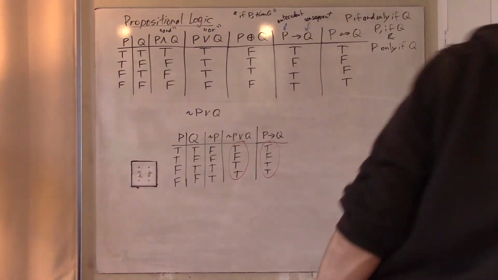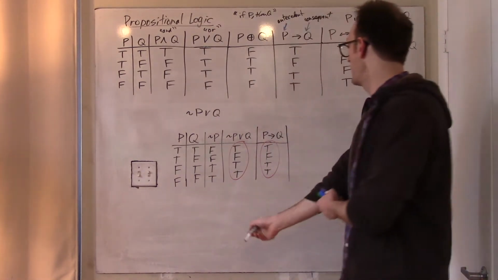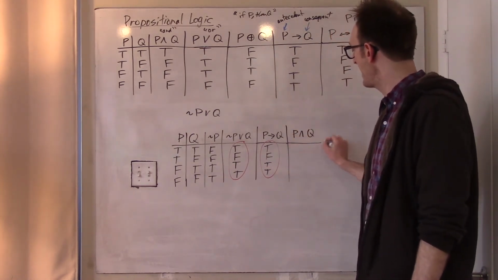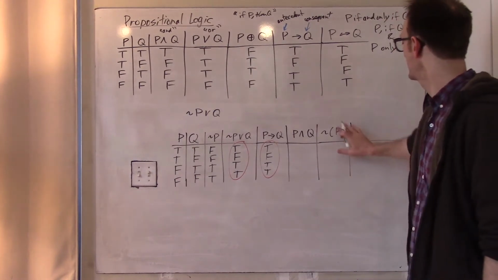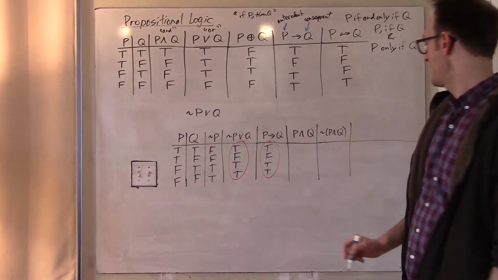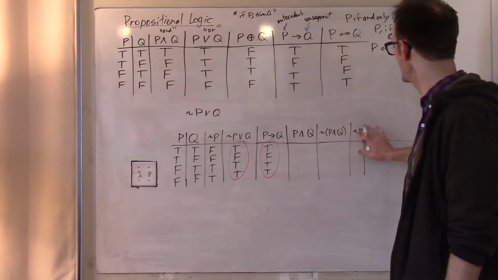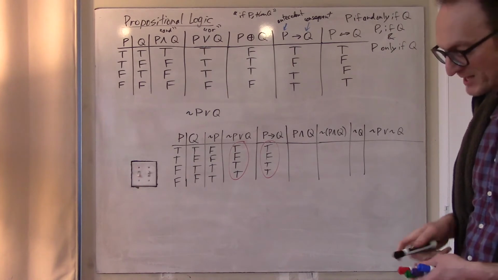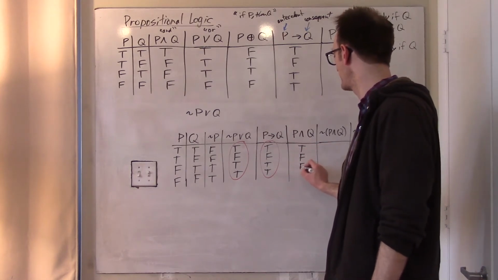Maybe I want to sort of stumble upon some more facts. Here's one. How about I take a P and Q, and then I negate them, and I get not P and Q, but then also I consider not P, and also not Q, and then I'll consider not P or not Q. All right, we're doing some real truth tables now. Let's go. What can I say about P and Q? It's going to be true, false, false, false.